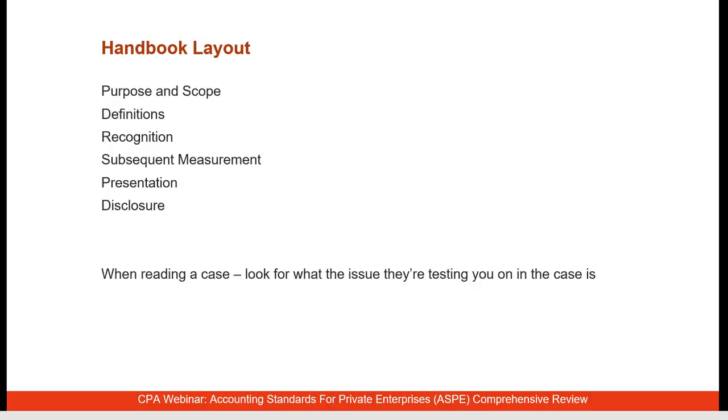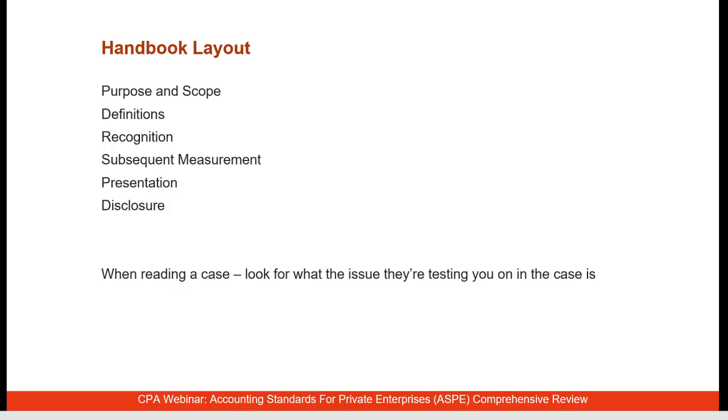And so tonight's session, we're going to talk about ASPE from a comprehensive review standpoint. And I'm going to touch upon a few of the most tested topics, or at least the more complex ones that have been usually seen and have been tested in the past. And the first part is I want to talk about how the handbook is laid out. There's a standard structure involved related to the purpose and scope, the definitions, recognition, subsequent measurement, presentation, and disclosure.